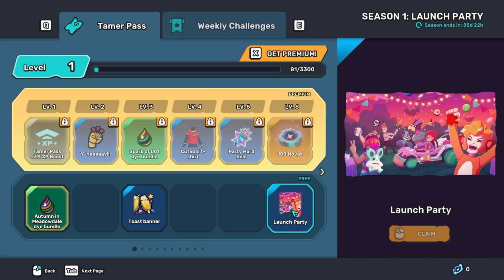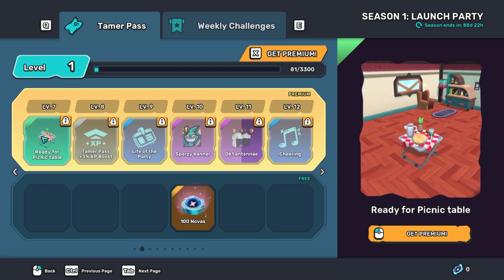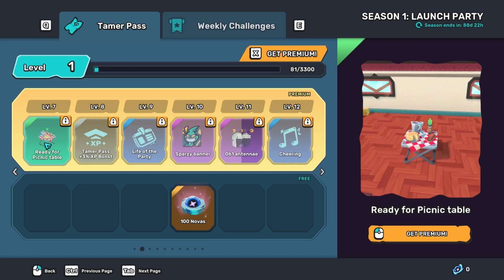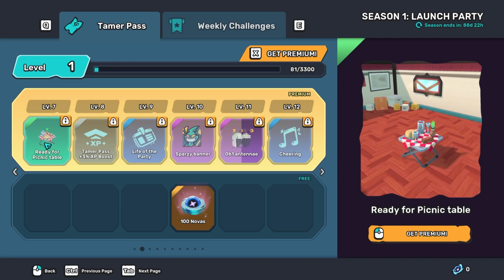Launch party, I think that is a loading screen. They don't say it here, but I think it's a loading screen. Ready for picnic table. There you go. It's a housing item. Lots of cool housing items, by the way. It's really nice. I think that the housing system in this game seems to be pretty fantastic. I've not tried it myself yet.